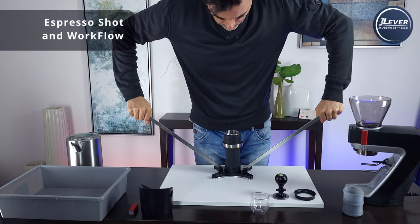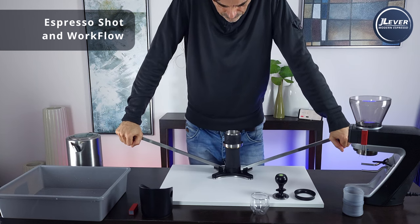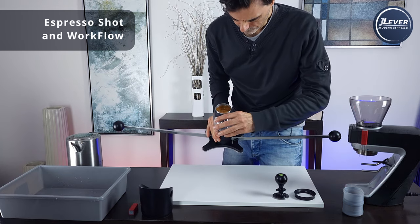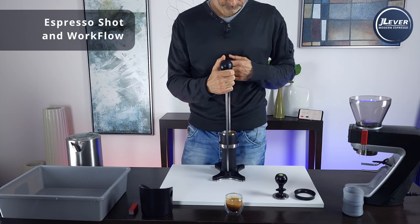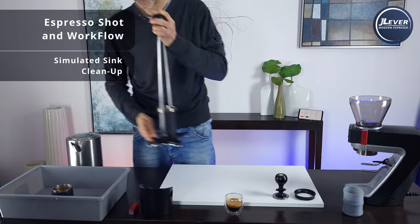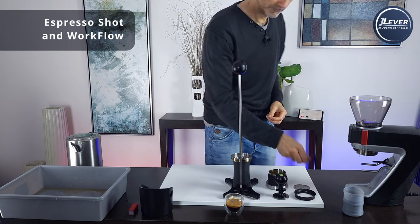You do have a limited time to get the portafilter on and start your shot because the water is cooling constantly — one-quarter twist on the portafilter. I am pulling the shot across the length of the table, which does require some clear space on the kitchen bench, but you can also pull it perpendicular to the table. There are three main movements when pulling a shot: the first is a push-apart type movement; the next is where you hold your arms as pillars on the levers with your wrist straight; and finally you straighten your elbows and lean into it. Pulling the arms back creates suction within the cavity and sucks all the water back, creating a nice clean dry puck. A single rinse in that chamber is all you need — that's about two minutes.